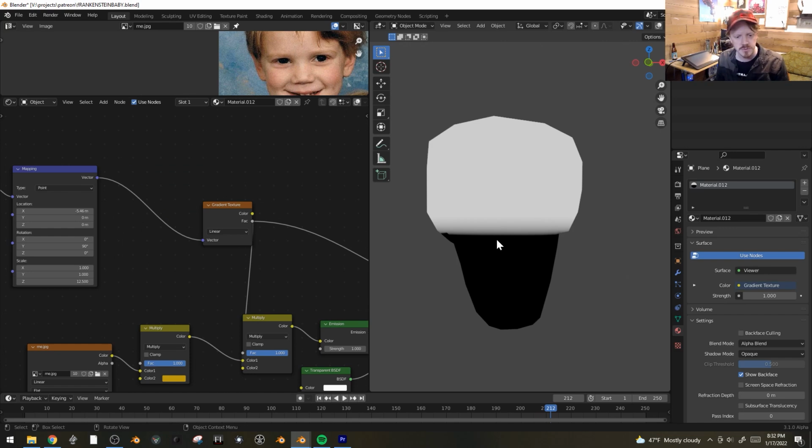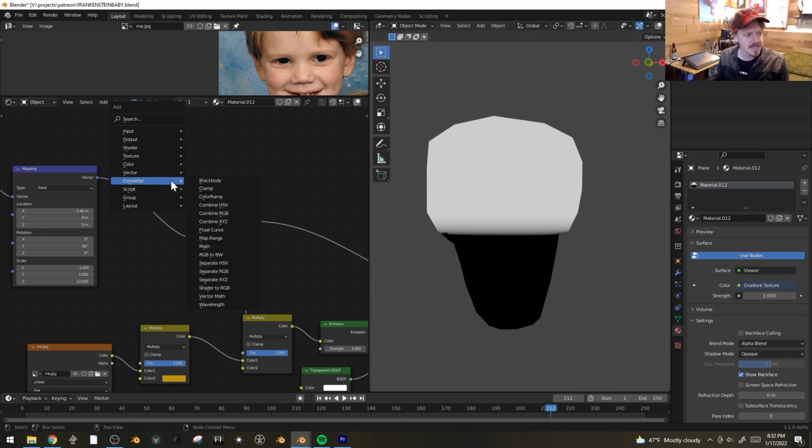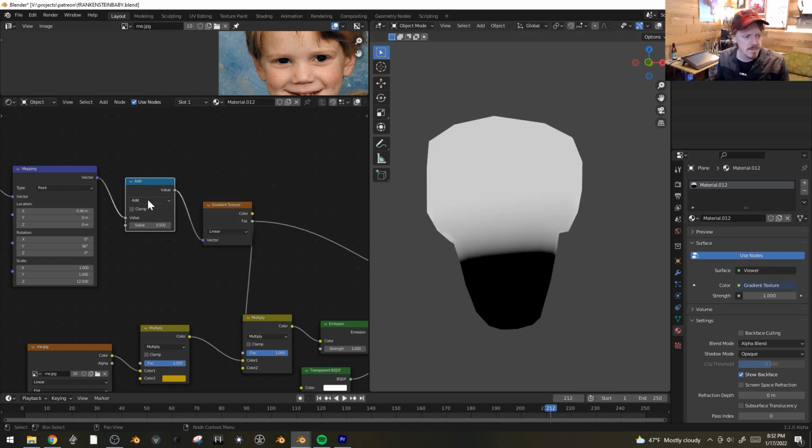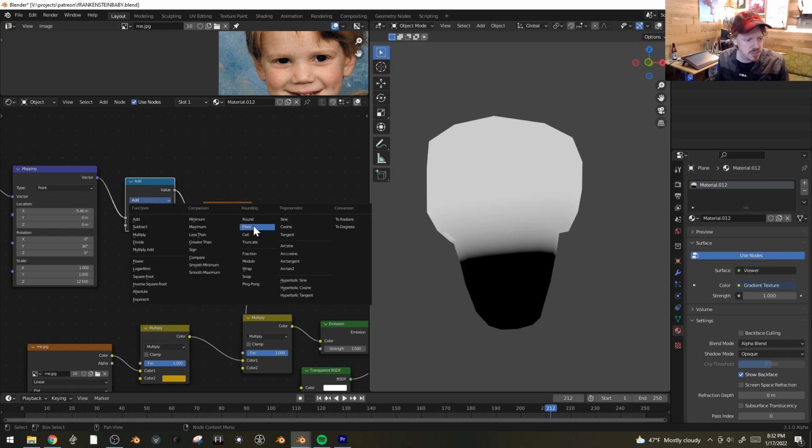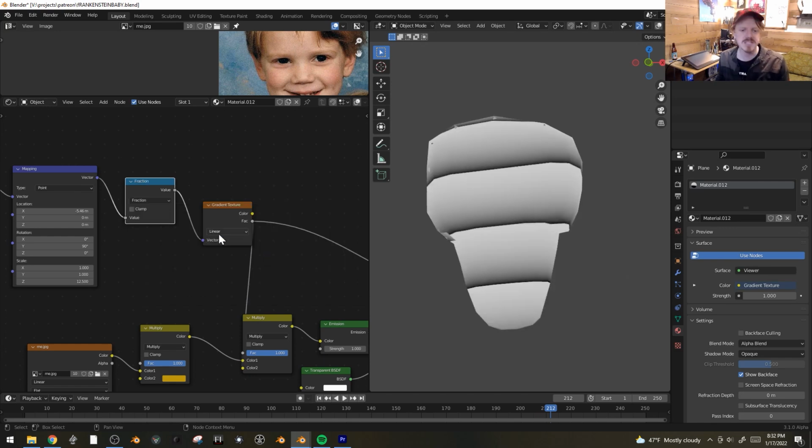So what we want to do is repeat this 0 to 1 zone over and over, so we get that repeating scan line look. And we can actually do that with a math node. We're going to set this to fraction, and what that's doing is just looking at the decimal. It's ignoring what's before the decimal. It doesn't care if it's 1, 2, 3, or whatever. It's just looking at 0.1, 0.2, 0.3, and when it gets to 0.9, it just goes back to 0 again and repeats over and over, which is really handy.